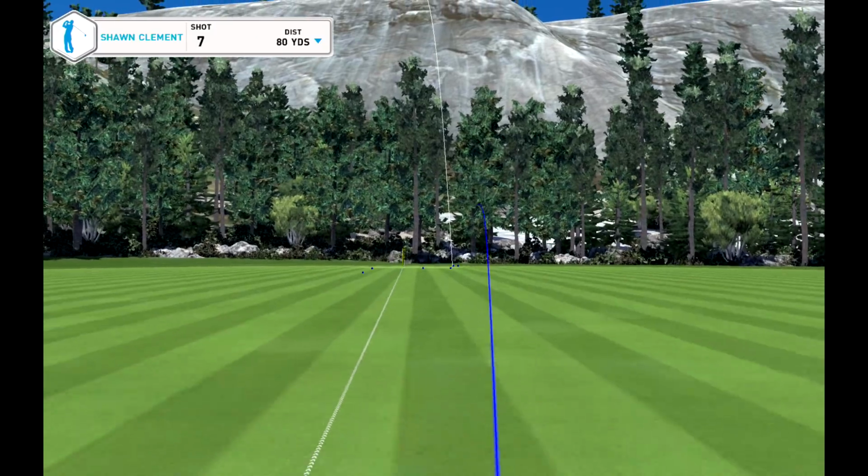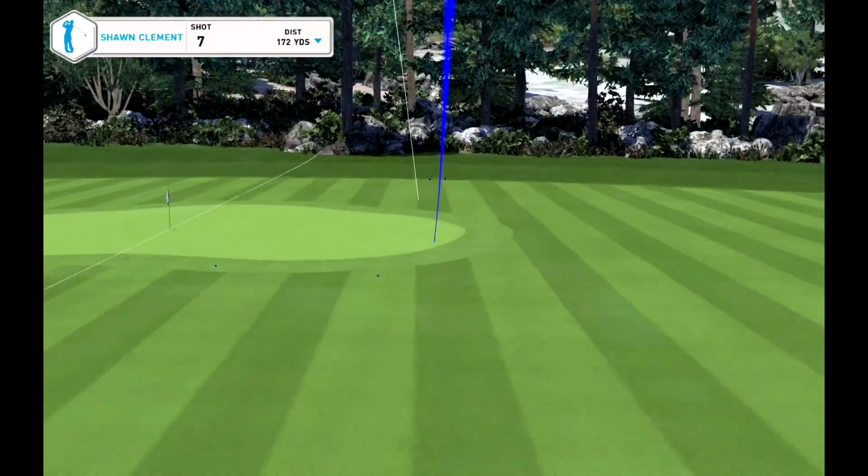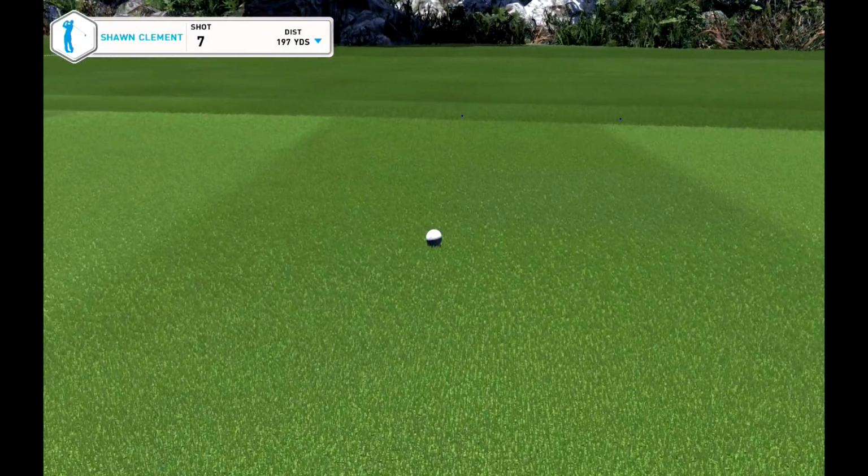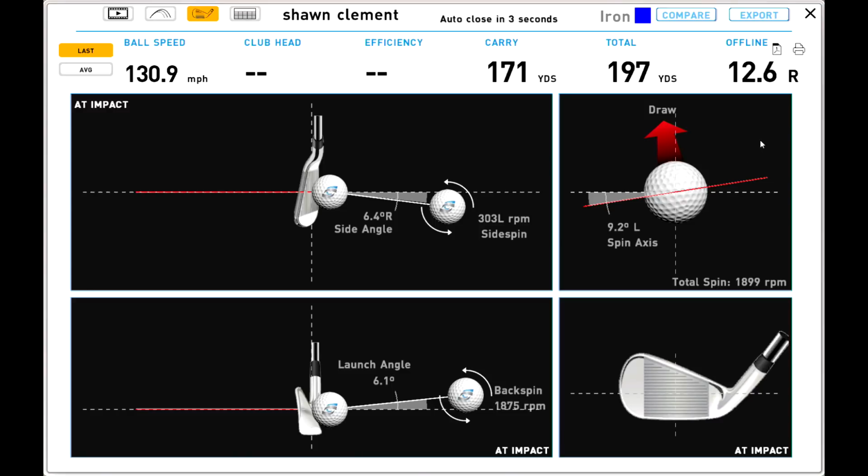Beauty. All right. A little fadey, but sounded solid. I'm just gonna move the green back. Hold on. 197. Nicely done. Get some tees for you here.